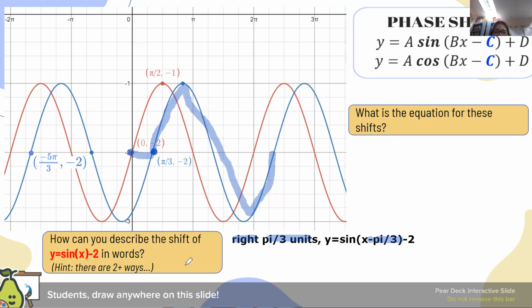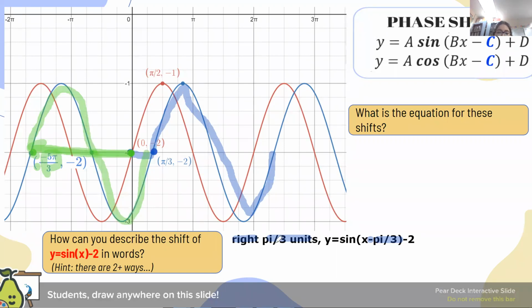Well, what if I change my perspective? What if I look to see how many I have to move to the left? Starting at 0, if I shift over this many, my graph starts to go down, which is not how sine starts. So it can't be that far. It's going to go all the way back here. And luckily, this point is described. That means this distance from 0 all the way back over here is 5 pi over 3. And I can see that this will finally start my new cycle of sine.